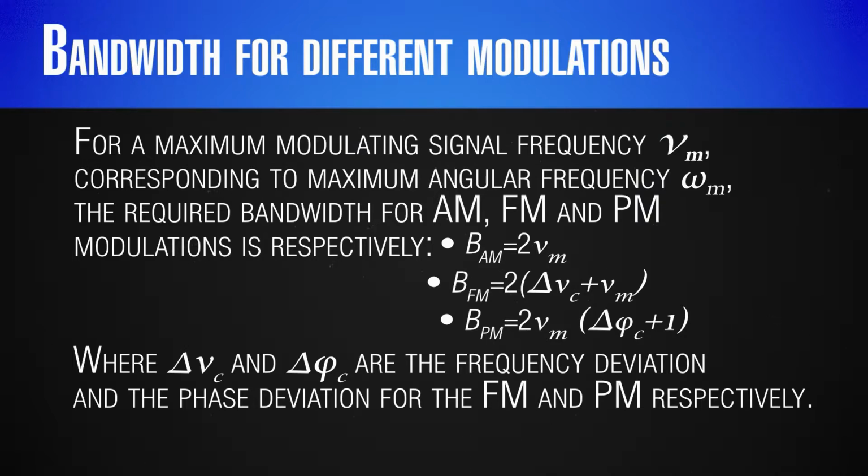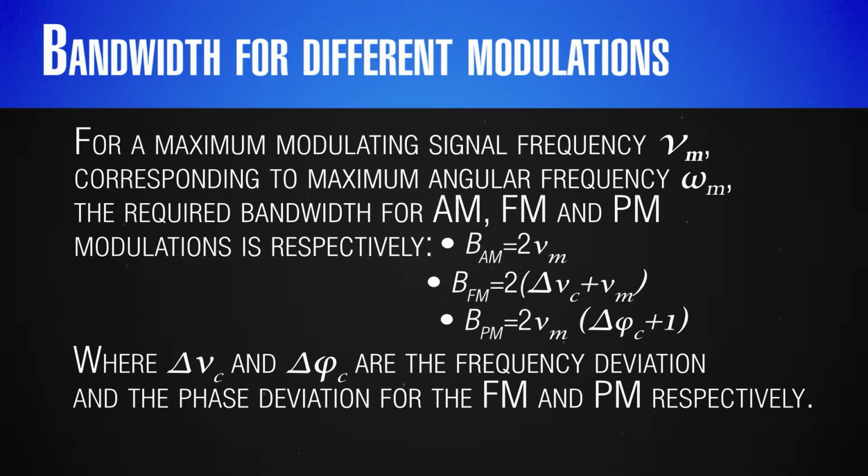Well, it's, again, essentially the same idea. Depending on our baseband signal and its highest frequency component, we can immediately tell what is the required bandwidth for amplitude, frequency, and phase modulation. To get the right reconstruction of the signal, it can be proven that for amplitude modulation, the bandwidth is absolutely independent of the actual amplitude. So in all cases with amplitude modulation, we need exactly twice the maximum frequency of the baseband signal. So if we have a baseband signal with highest frequency component, say 100 Hertz, then the bandwidth we need is going to be 200 Hertz, wherever we place it, if we're modulating by amplitude modulation.